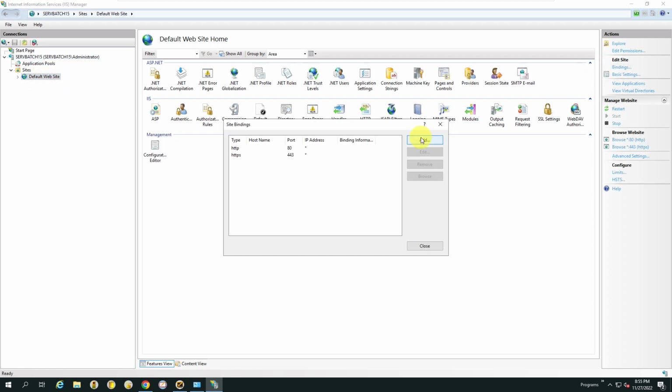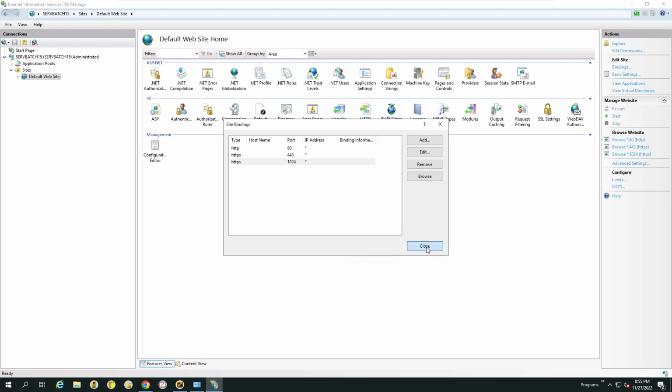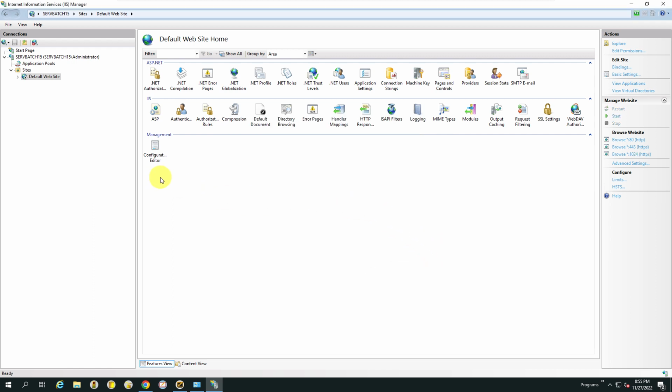In the binding, we can add another HTTPS, and the port is 1024, and we can use this other certification. And that's it. For some reason, I stopped the service.